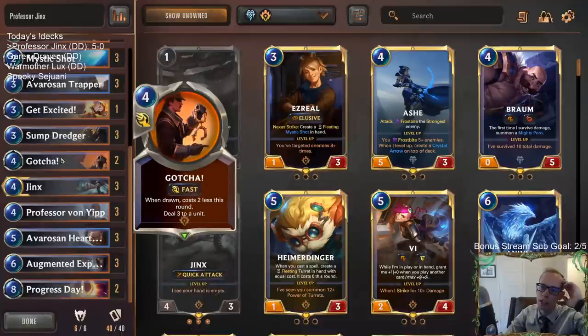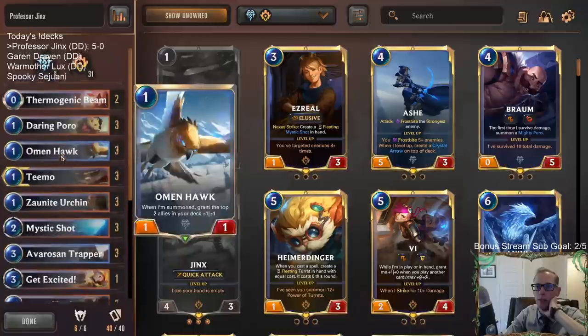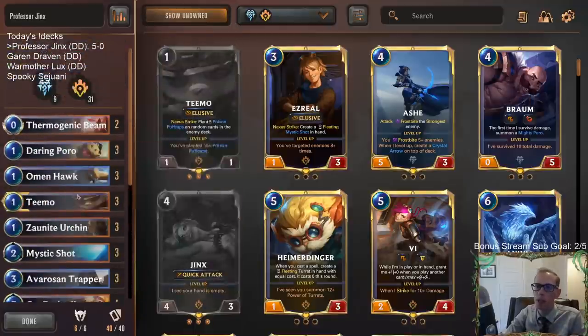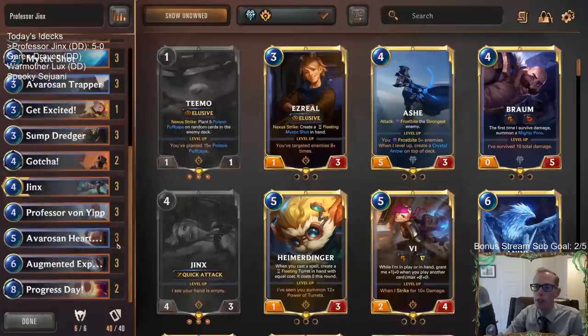I think Gotcha was really key to a lot of those wins, though, giving us removal. Very good chance we should play a third Gotcha. I don't really know where we would put that in. Maybe Gotcha is just better than Thermogenic Beam, maybe, but Thermogenic Beam can be an answer to large units that we don't have the ability to normally answer.